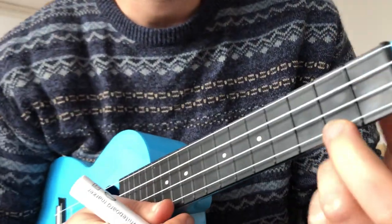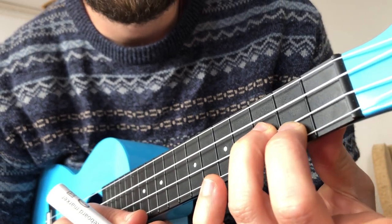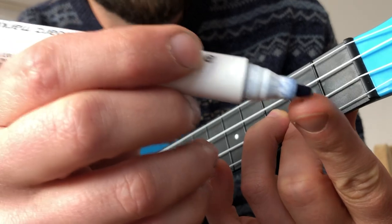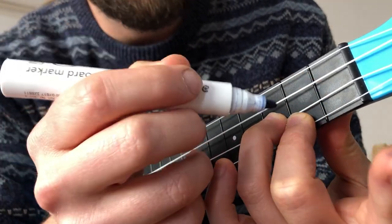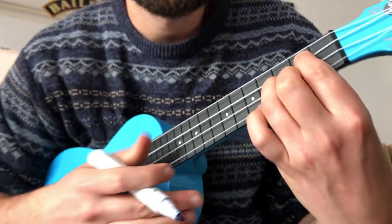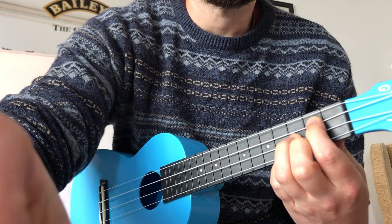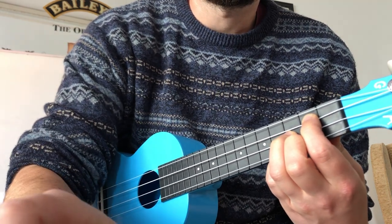Where are we putting that finger? C major 7, middle finger, ring finger here, and then pointy finger, this part of the pointy finger. It's a permanent marker, it's never gonna come off. There, join the two dots. That's your G chord, and that's the first thing. Now, some of you have learned that in first year, some of you haven't. So today we're gonna learn how to do that, okay?